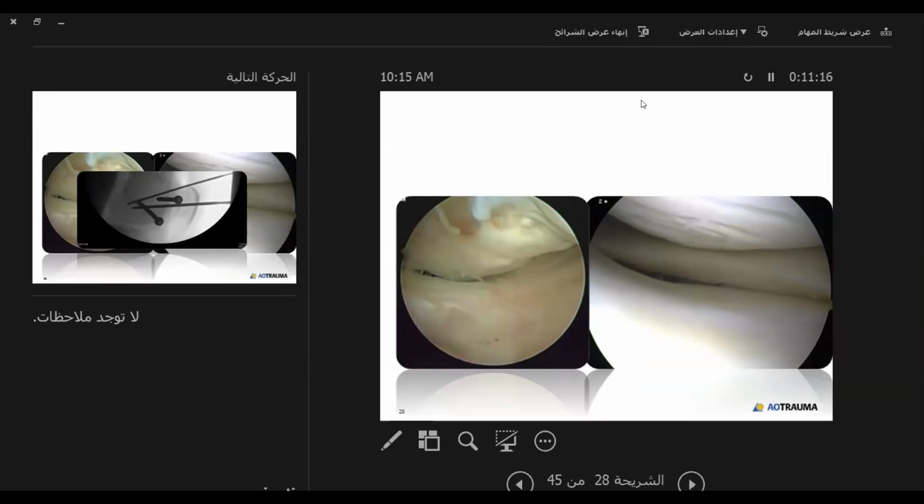Here also in the literature, when they compared cadaveric studies on femoral condyle fractures, they found that if you insert the screw from anterior to posterior in the femoral condyle, the resistance to shearing forces is less than when you insert the screw from posterior, from intra-articular, to anterior. And this is not feasible with the open technique. It is only feasible with the arthroscopic technique. So you put your screw from posterior to anterior and from lateral to medial, and it will have the maximum advantage.